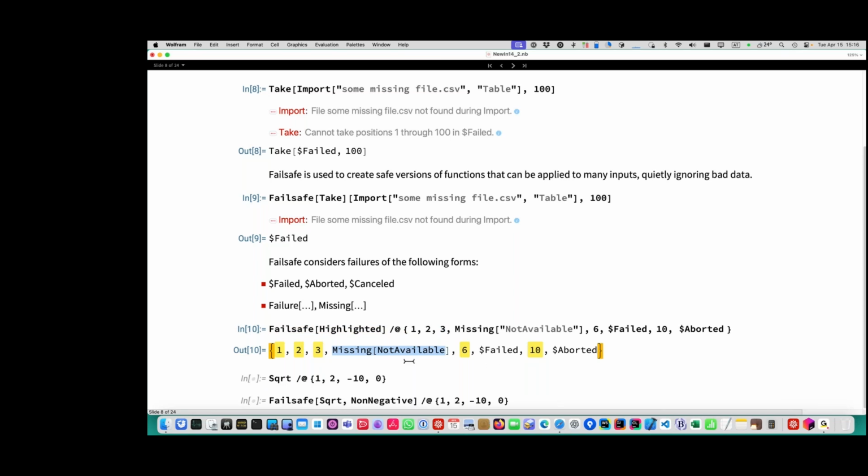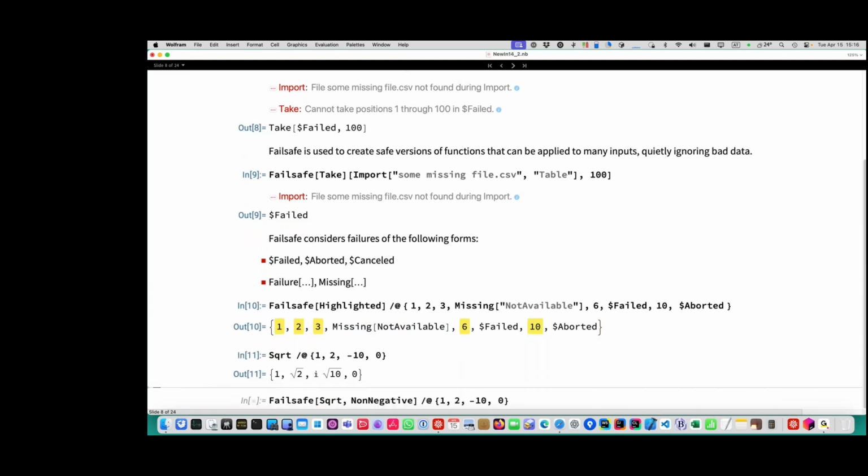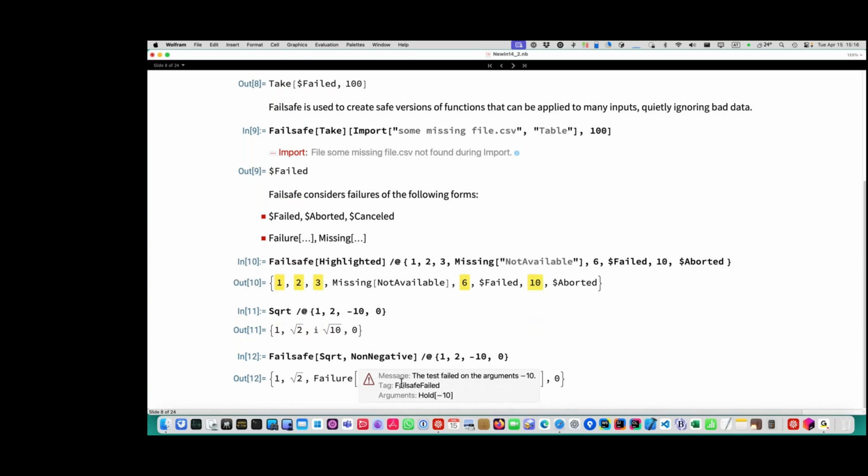Another nice feature about FailSafe is that let's, for example, say I want to use the square root function. But I also want to not let the result become complex. How can I do that? I define a FailSafe function where I say please only apply the square root function to non-negative numbers. And that means if it now encounters a negative number, it will immediately abort with a failure and will not accidentally move into the complex space where I don't want to be. So much for FailSafe.